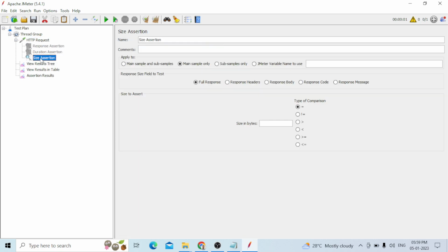I will set the full response equal to 1000 bytes only. The actual size is 1058, but I gave 1000 only. Now let's see whether the request passes.